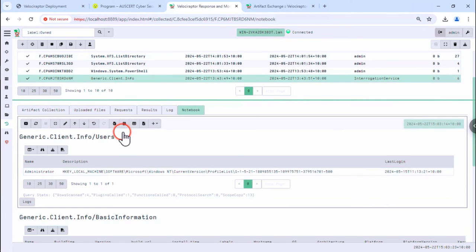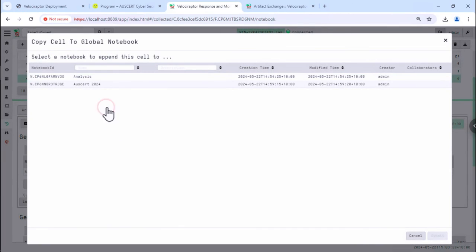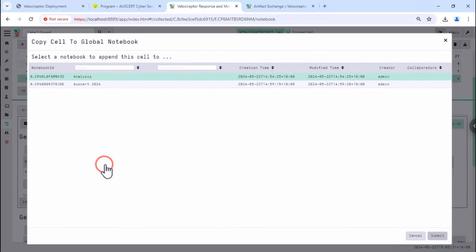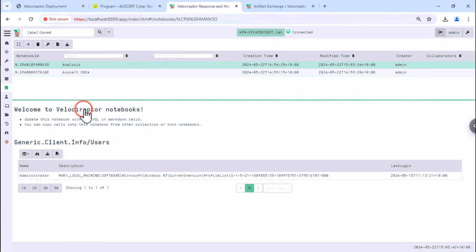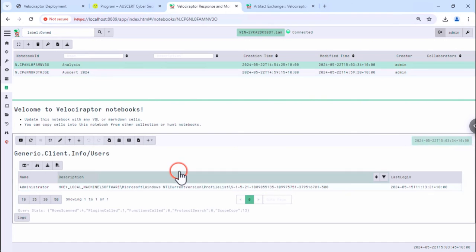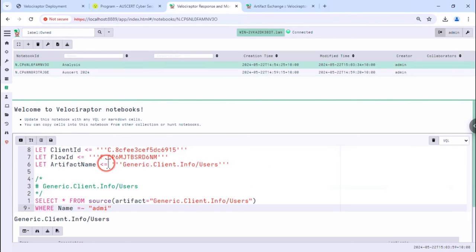So what I do is I go up here to this button, copy cell. And I'm going to copy that cell to my analysis notebook. So I'm going to go and put that there, right? So now, when I do that, it copies that cell, wherever it is, over to my analysis notebook. So if I go over here to the analysis notebook, then I've got that. So you can see that a user has just copied that in, and it's now in a central location. All the other analysts can see that. So that is my results. And I can actually go and continue on narrowing it down, right? And you can see what it's done is it's basically put a reference here to the original collection.